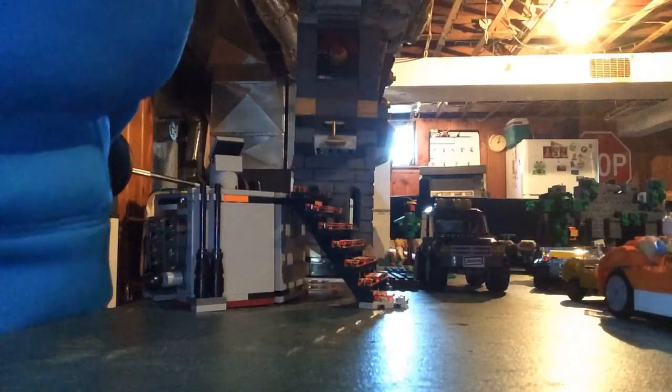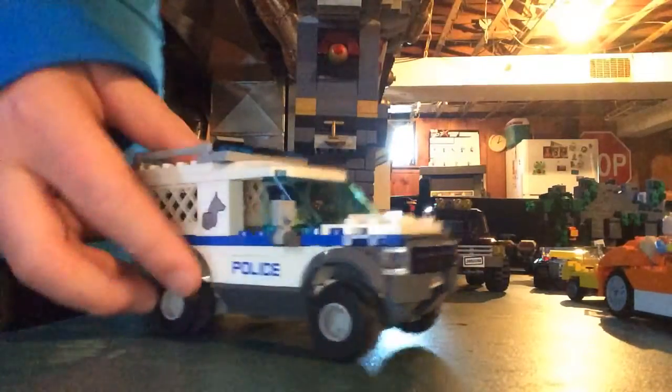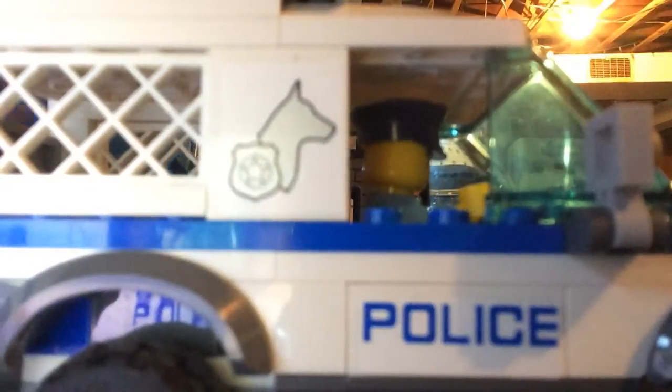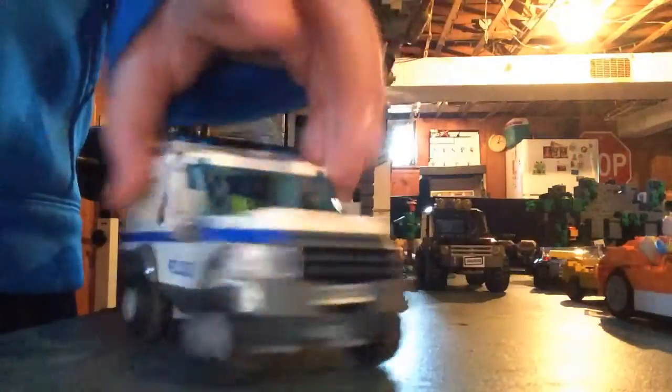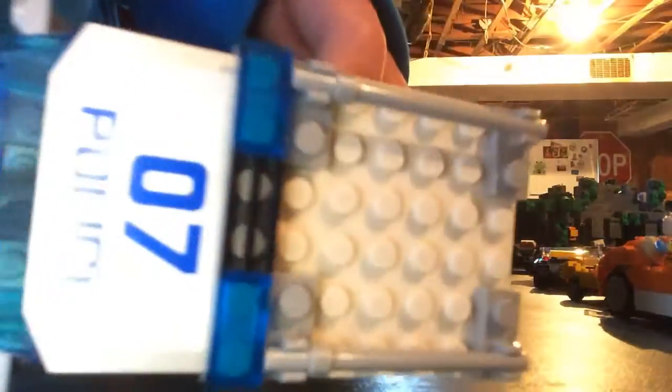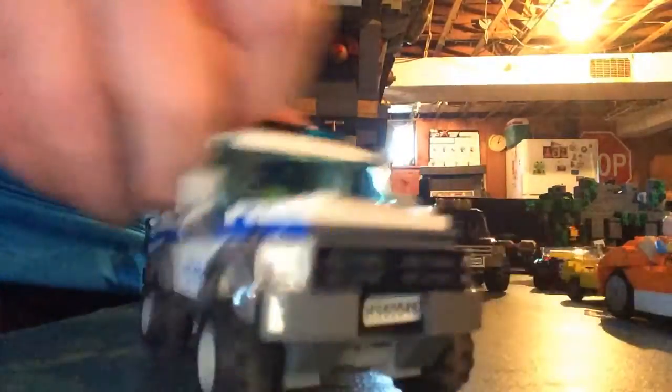And then we have the dog car, the car that holds the dogs. You can see right here, it holds the dogs. And in here, there's supposed to be dogs, but there aren't any. I'll probably have to add the dogs in here. And here's the driver. The lights are up here. And just look at how cool this car is. It's really big.